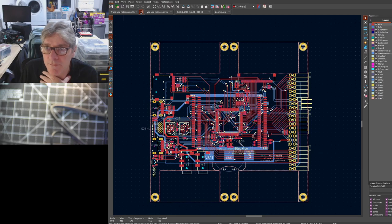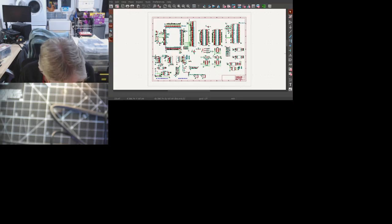Let me find the import. I think it's this one. Save it in keypad imports. It's a pain that it closes this every time. Hold on, let me reopen it.